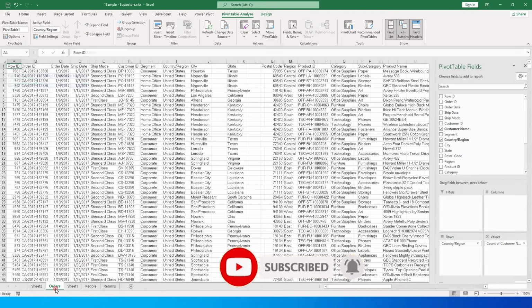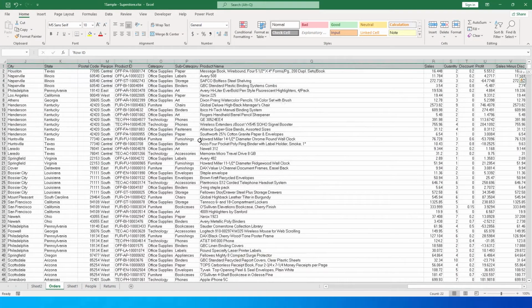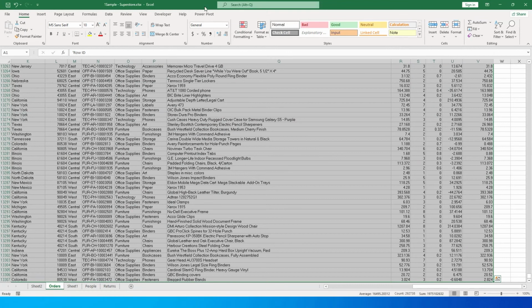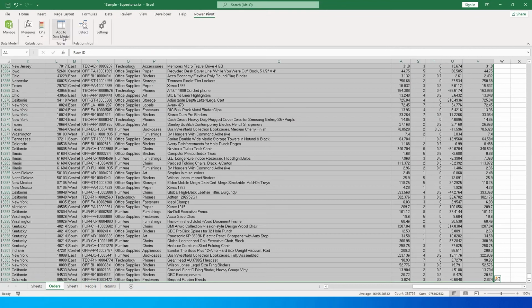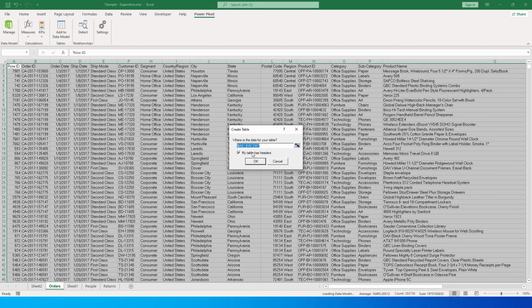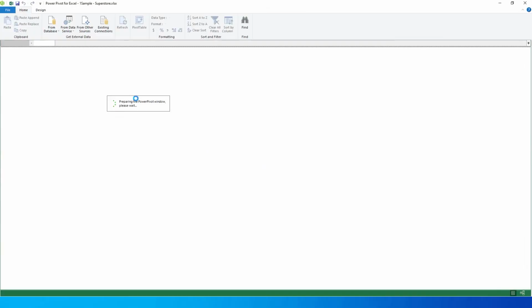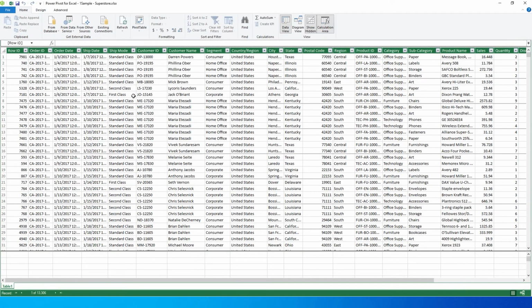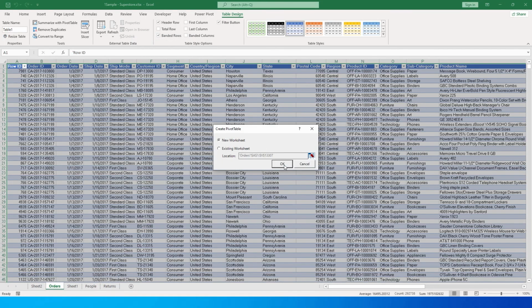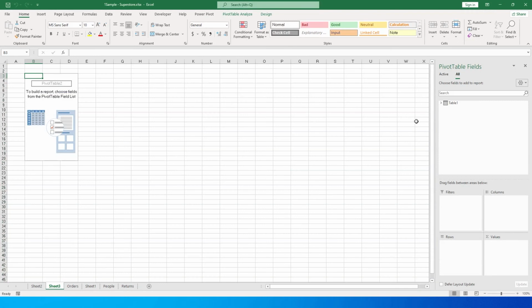So what I'm going to do is, this is my data set that I have over here. I'm going to select my entire data set and go to Power Pivot and then click on Add to Data Model. So once you click on Add to Data Model, it will ask where is the data for your table. So my table has headers, etc. Check this box and then click on OK. And then the data will get added to the model over here. And then what you can do is you can click on pivot table here and select pivot table, new worksheet, click on OK. So you will see a new pivot table has now been created from that particular data model over there.